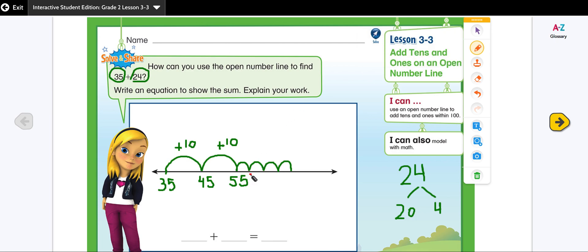I'm going to use a different color so you can actually see the numbers. So my first jump is 56, because now I'm adding one. What comes after 56? 57, 58. And my last number is 59.